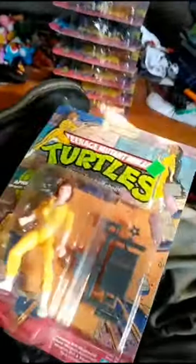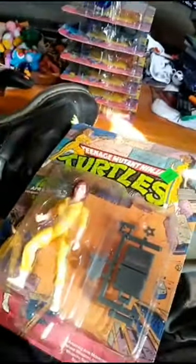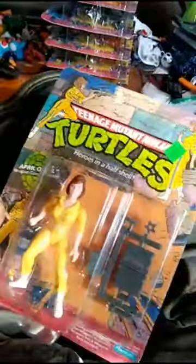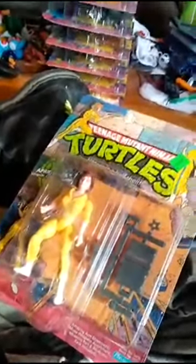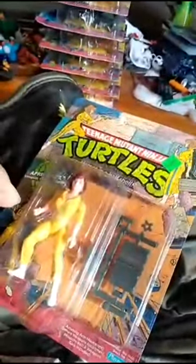Dude, I don't know. I just kind of wonder if the NECA turtles are coming in for Toys R Us. Oh, not Toys R Us, Target. Because they might not come into stores. It's one of those things you may have to order online. But yeah, GameStop is definitely going to be hauling them. And so the question is, how much are they going to be? You know what I mean? Because you go online, they're like over $100 and everything. So let's hope GameStop's pretty nice to the collectors, and maybe $30, $20, something like that.